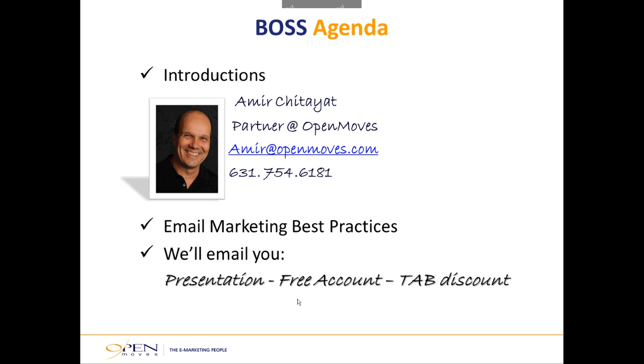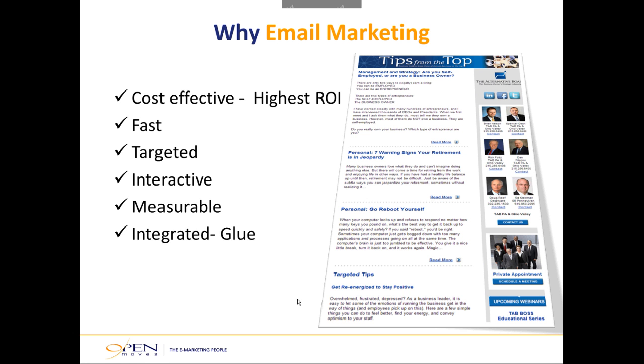So why are we talking about email marketing? As we can see here from tips from the top that I'm sure many of you get, it's a very cost-effective marketing channel. It actually has the highest return on investment from any marketing that's out there year after year. It's typically regarded as the best mechanism to generate leads or sales from people that already know you, whereas SEO, for example, is the highest rank for getting new leads. So it's a great engagement tool.